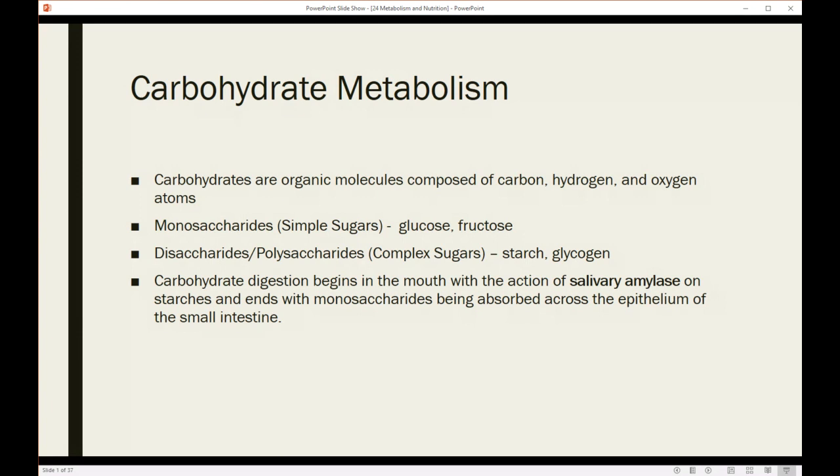Remember, we talked about salivary amylase when we talked about the digestive system. Okay. And so it starts within the mouth. You can actually take a piece of bread and put it in your mouth. Just let it sit on your tongue for a second, and it's going to start to taste sweet. Okay. And the reason that it's starting to taste sweet is because the starches that are in the bread are being broken down by amylase, which is an enzyme, right? That ASE at the end tells us it's an enzyme. And so that's going to allow those monosaccharides, those simple sugars, to be absorbed across the epithelium.